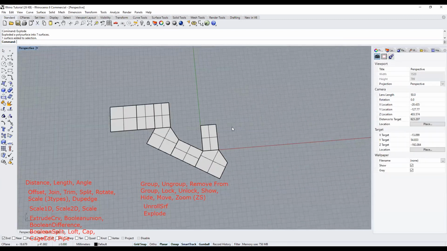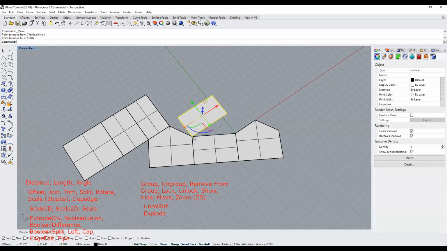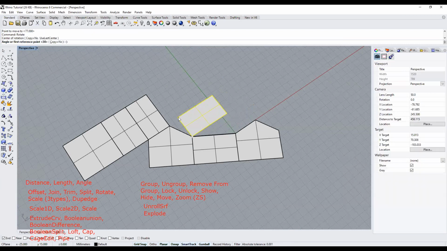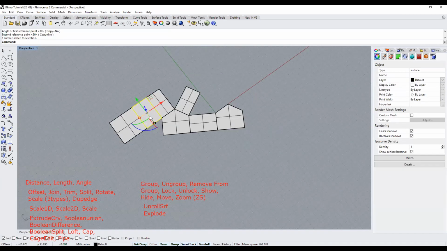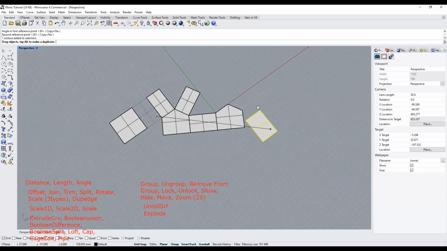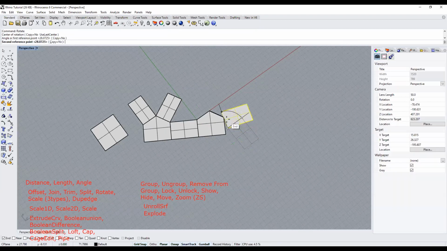And I want to rotate this so it better fits onto my page. I'm going to move this and snap this corner to this corner, rotate it so it snaps into the end here. And I'm basically just going to adjust how each of these are oriented.